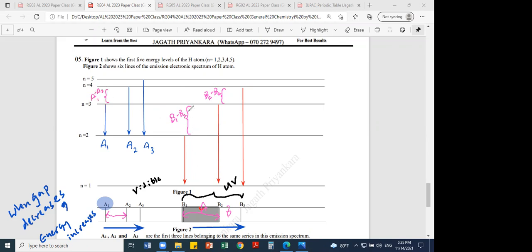B1 to B2 gap is more, right? More gap means more energy between them, the difference is higher. That's why this gap is more, and that's why we have to take the B series, the energy is higher. In the first two lines the gap is more. Again I am telling you, compare the gap between the first two lines and then decide which series has more energy, right? So if you take B as UV, then this should be visible. You can't go for the IR A series because you can't draw three lines then. Any questions?